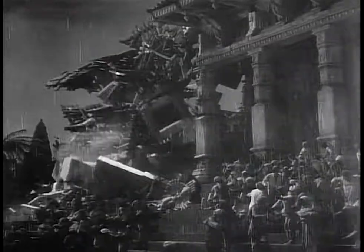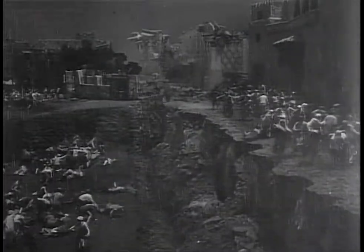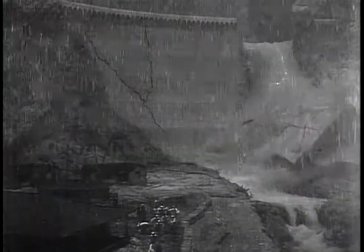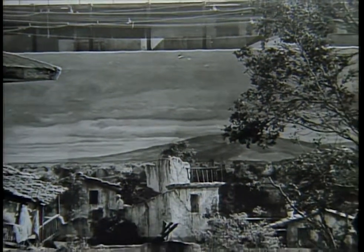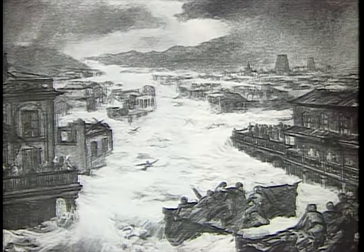In 1939, the first Academy Award for Special Effects was presented to The Rains Came, a winner over such tough competition as The Wizard of Oz and Gone with the Wind. To depict the damage wrought by a combination monsoon and earthquake, the film utilized a variety of effects techniques, including an array of miniature buildings and dump tanks to flood several full-size sets on the 20th Century Fox backlot. The effects team spent a year preparing for the film's torrential climax. Even still, to simulate flashes of lightning, the filmmakers simply superimposed frames of white over the shot.